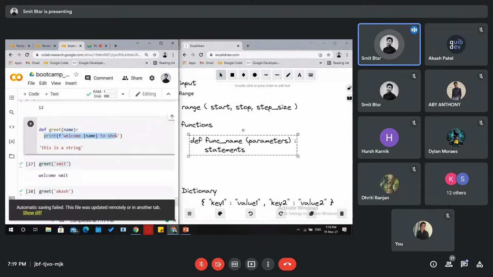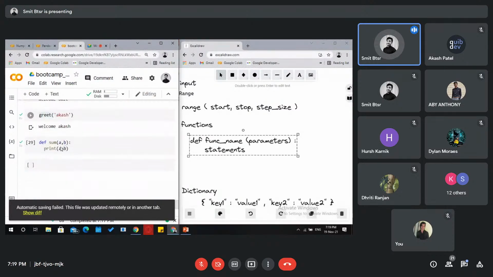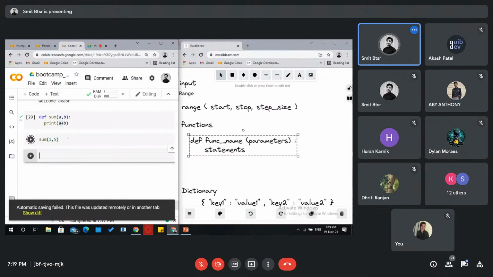Similarly, when I ask you to sum, I will give you a and b, and you have to make use of them, add them and print. So we can use later on sum 1, 5. It will add it for us.